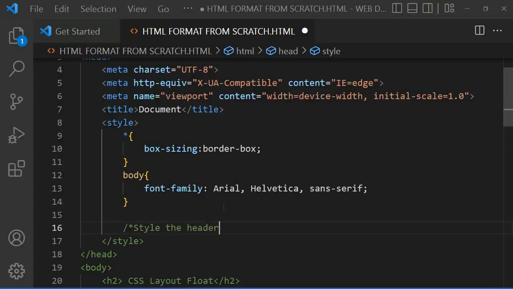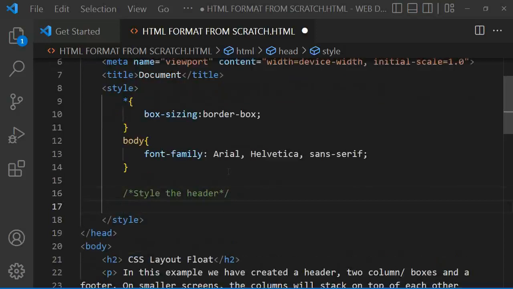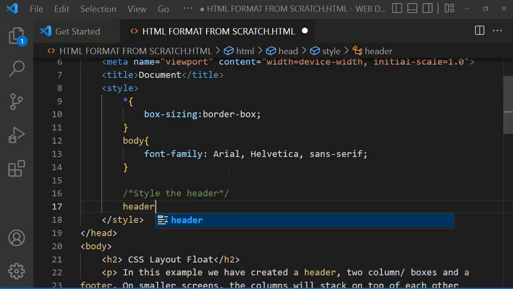Okay, so let's style the header. In our styling, we'll look at two different forms of design. After this pattern, we'll do another pattern. So let's just continue first. Let's style the header.